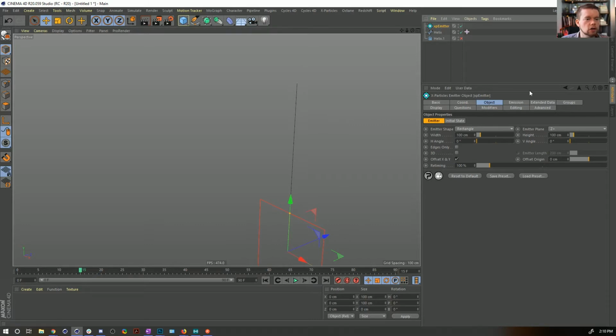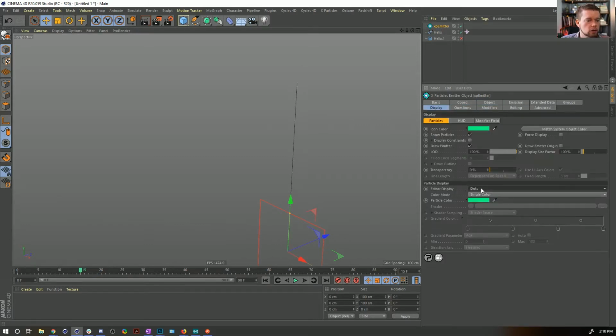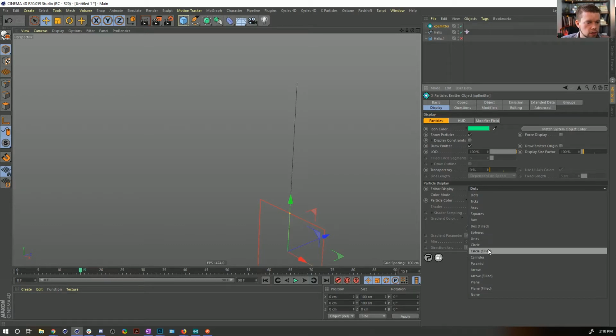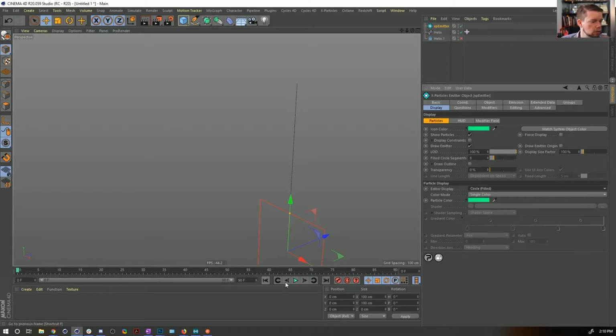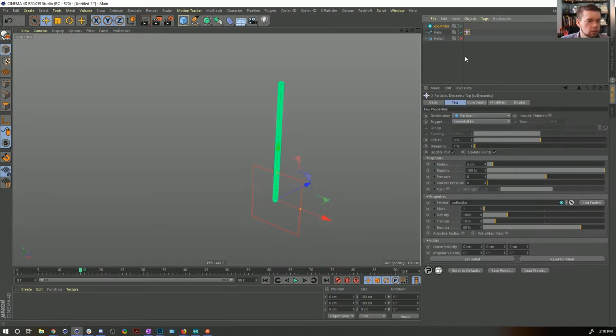Let's go ahead and change our visibility to display. Let's change the dots to circle filled. That should be pretty easy to see. There we go, nice and big. And yeah, that seems good.